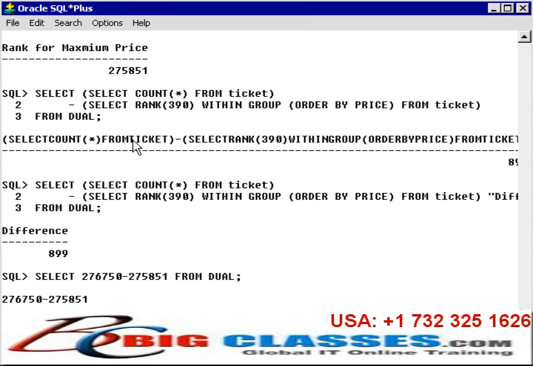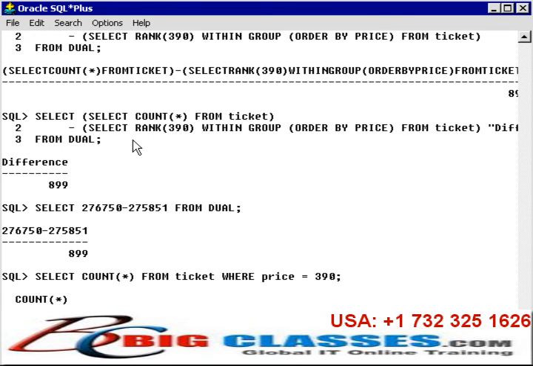What we should find is that the count from the ticket table where the price is equal to 390 should be, and is, 900 rows. If I take one off that, I get 899.